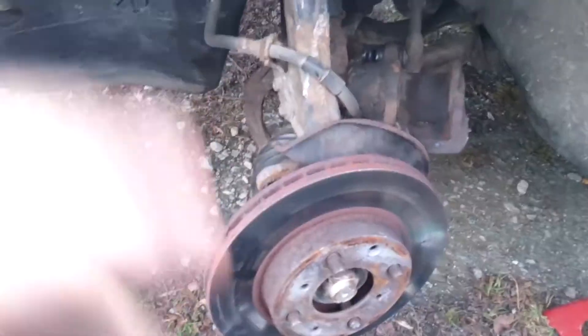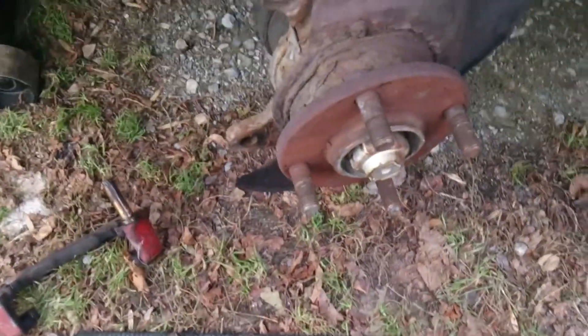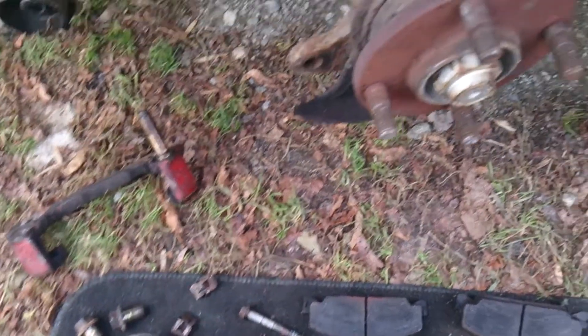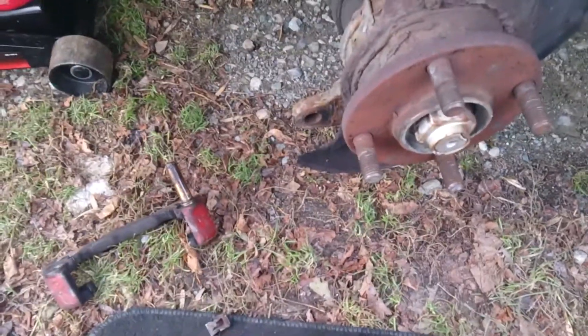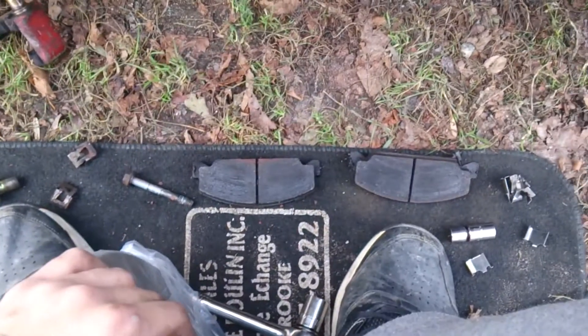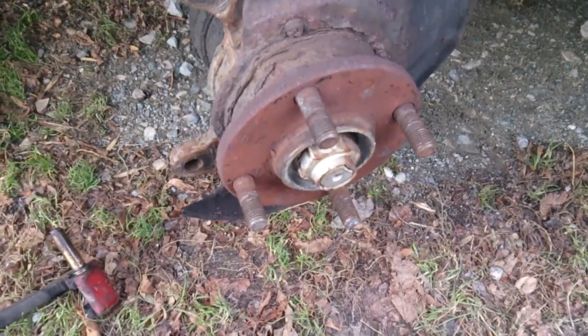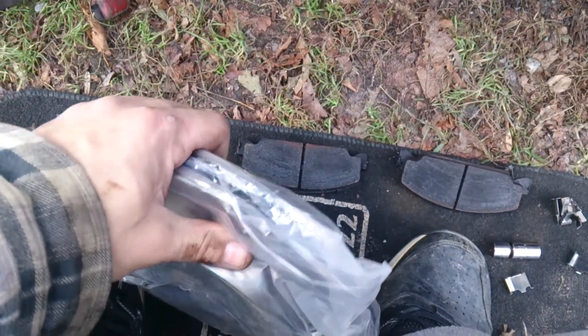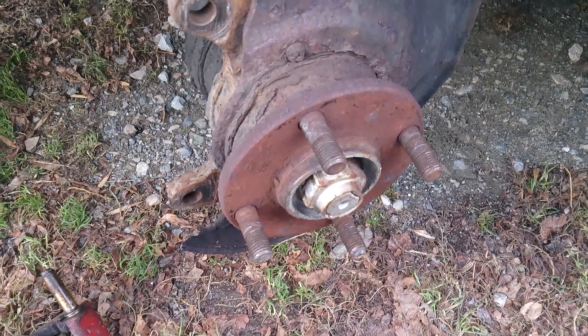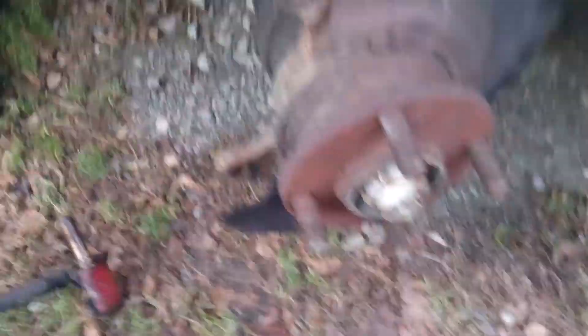Still moving forward getting this thing up to shape - this car needed some serious TLC. I'm already done the first side. To show you guys the satisfaction: off with the old, on with the new. I was missing those little springs that hold back the pads, so that might have caused the smoke - I had quite a lot of smoke going on. Maybe it's just because they're budget brand pads and they smoke a lot at the beginning. I have no idea, but I wasn't comfortable with it, so I figured I'd get some new rotors and throw them on.